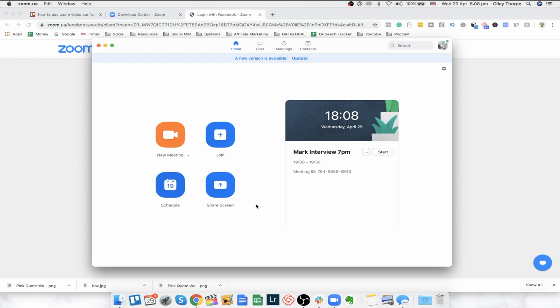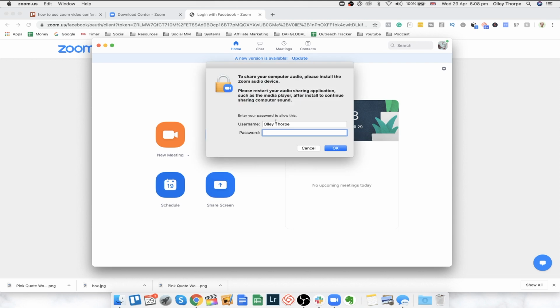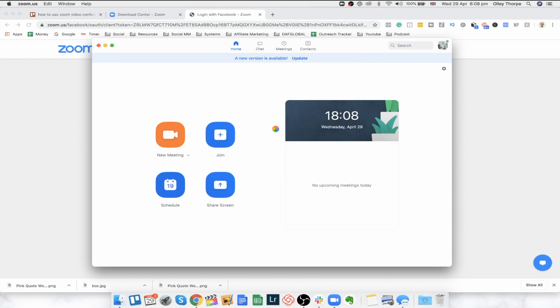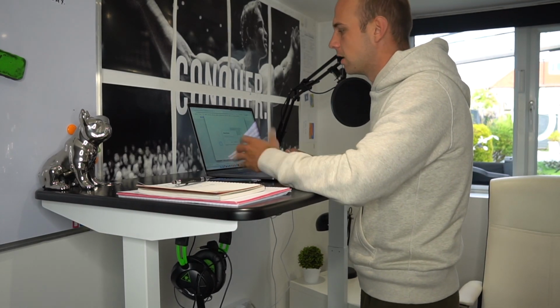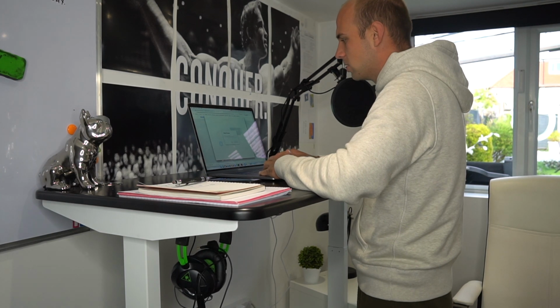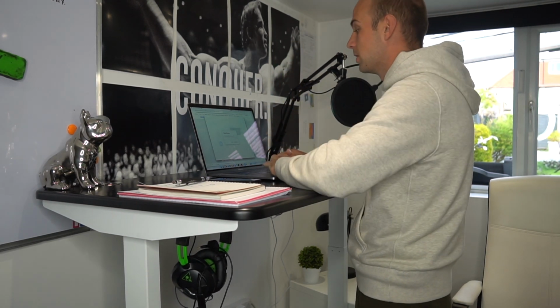And we will go on to the last thing, and that is obviously share the screen. We briefly went into it on the initial thing of starting a new meeting, but you can literally hit share screen, and if we just hit admin, you're then going to have this sharing key or meeting ID. So same again, I've never used it like this. I always just go for a normal meeting and then you can share your screen while you're in the meeting. But I'm guessing with that, you literally just can type in the other person's meeting ID and it's going to obviously bring up the screen share.